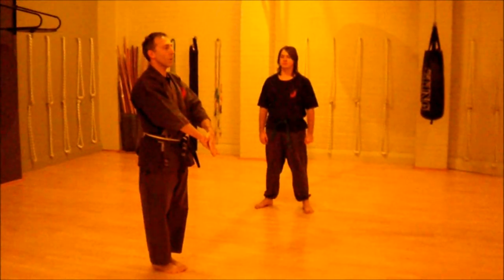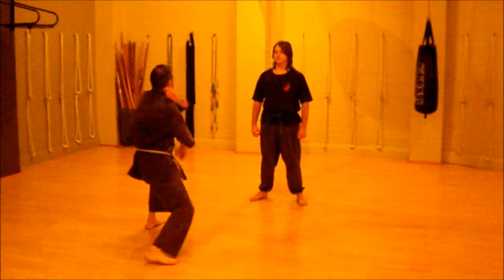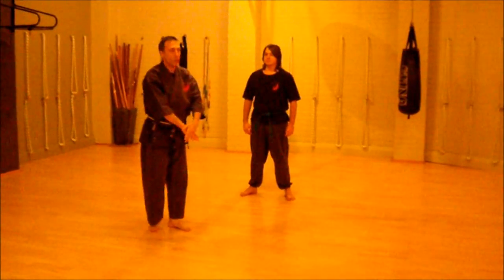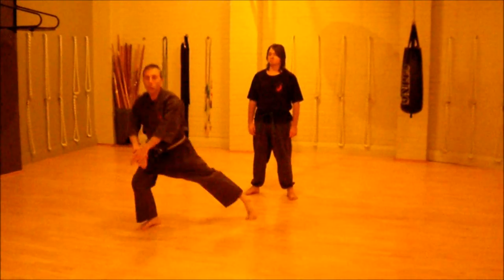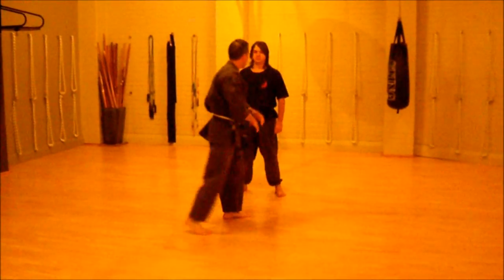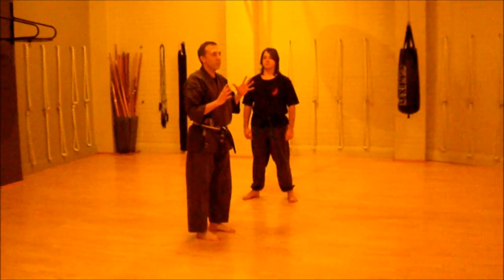Shotokan, and it's called Heian Shodan, Pinan Shodan in Shorin-ryu. 1, 2, 3. In that order, there. If we have a look, it looks a little bit daft. It seems such a big movement. Of course, it's become this. These are what I call stem cell moves.